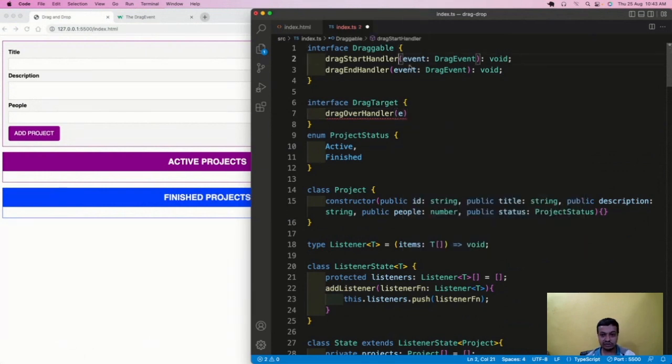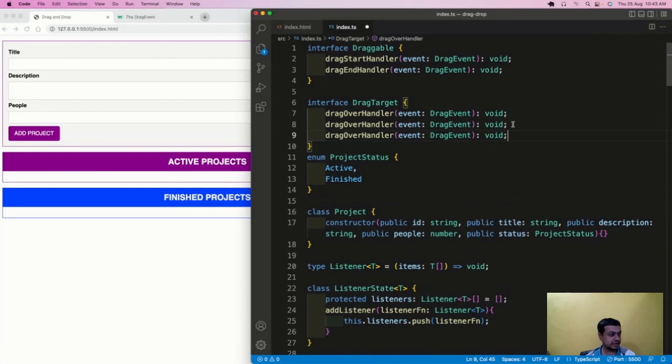Actually all the events are of this type only. So I'll add dragOverHandler, then dropHandler and dragLeaveHandler. So these three things we are going to have here. Everything is different, so that is okay.